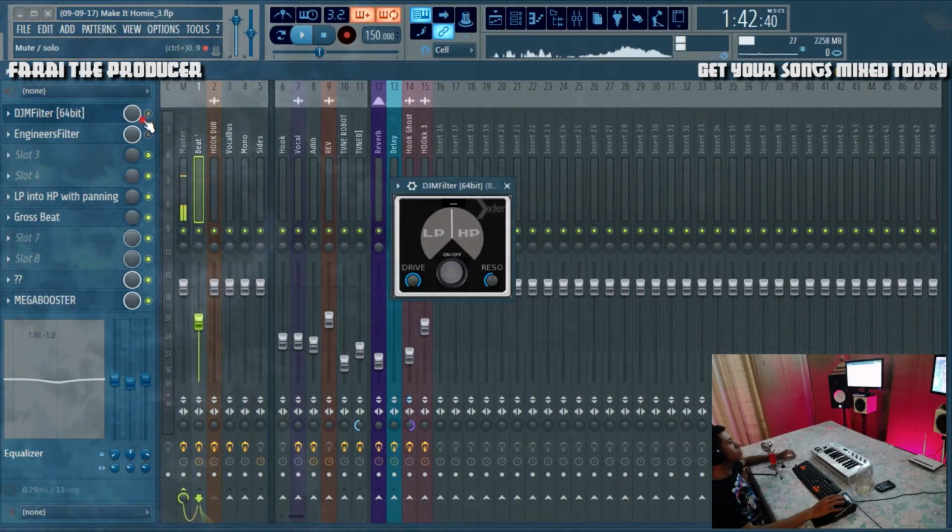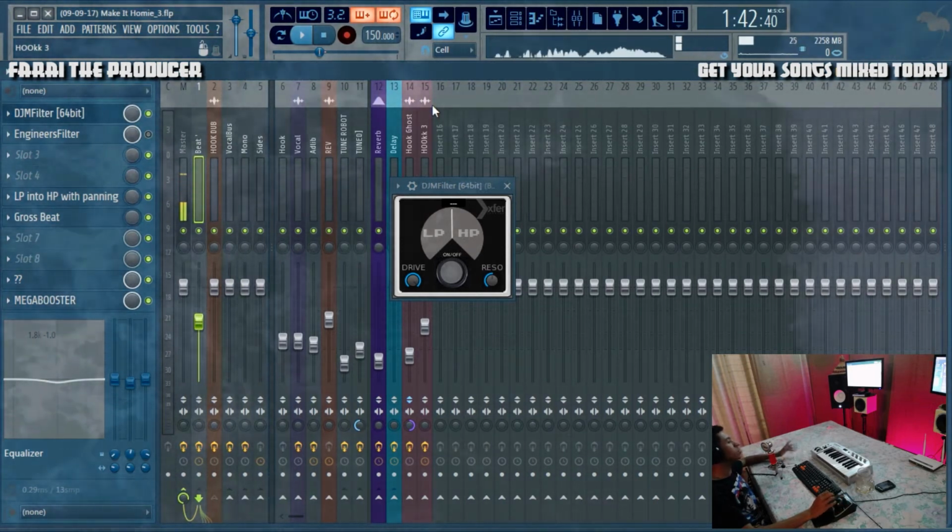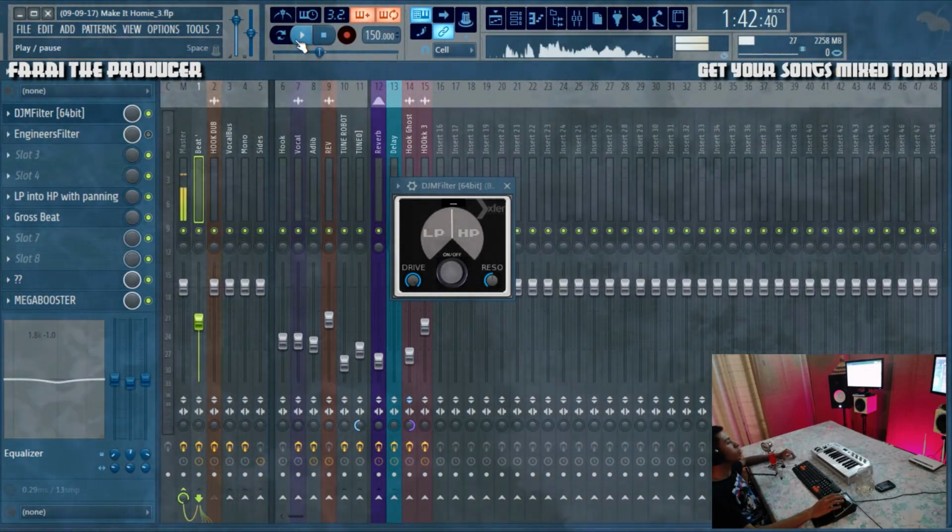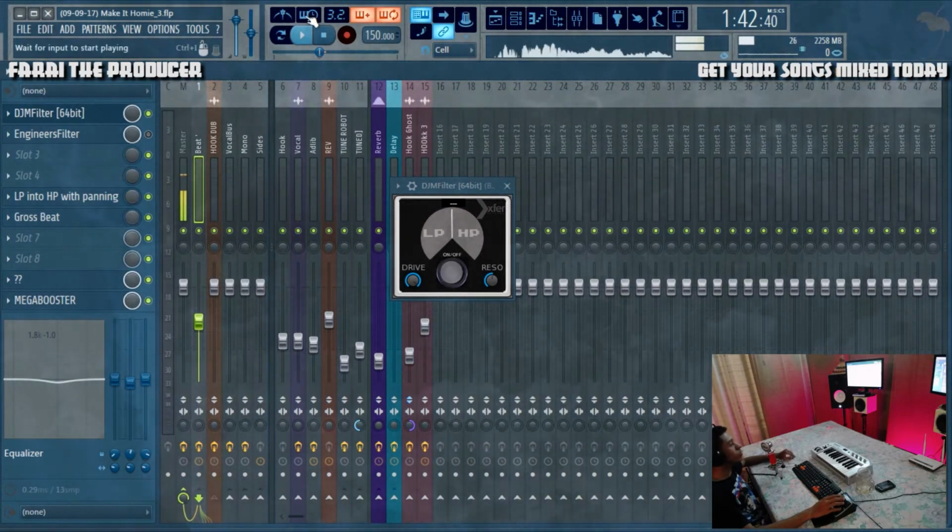Honestly, one of the coolest. I'm sure if you've ever been to a house gig, you would have heard this filter somehow. But for hip-hop, it sounds amazing. It has that muffled wall effect, and you can just hear that quickly.